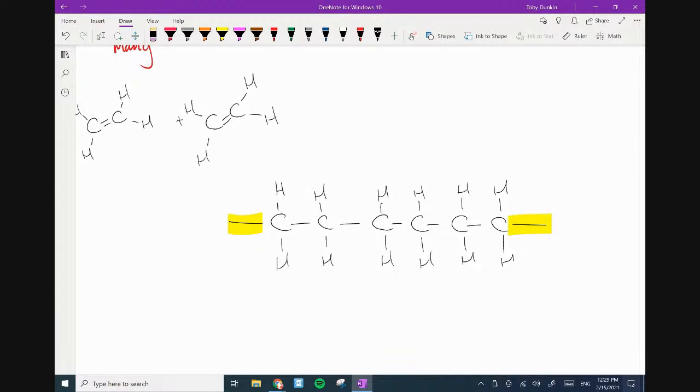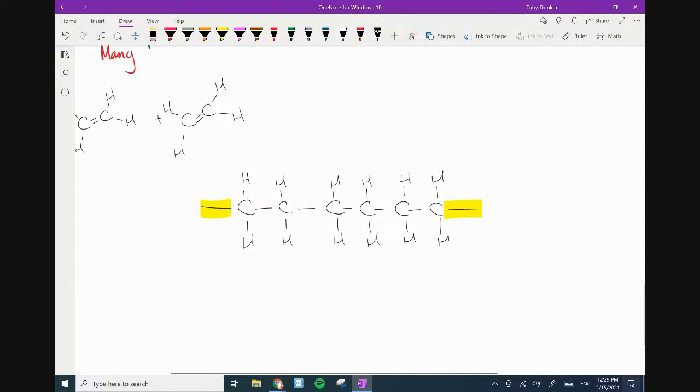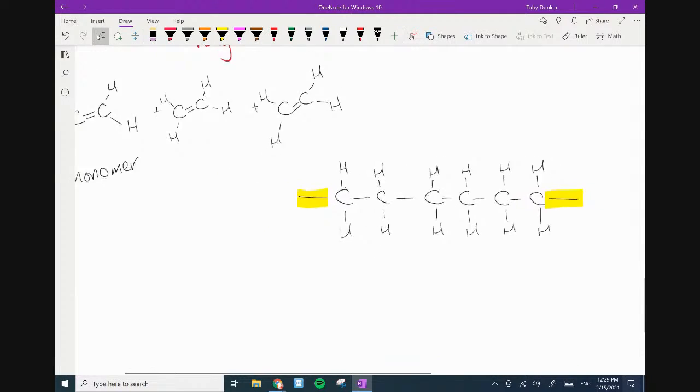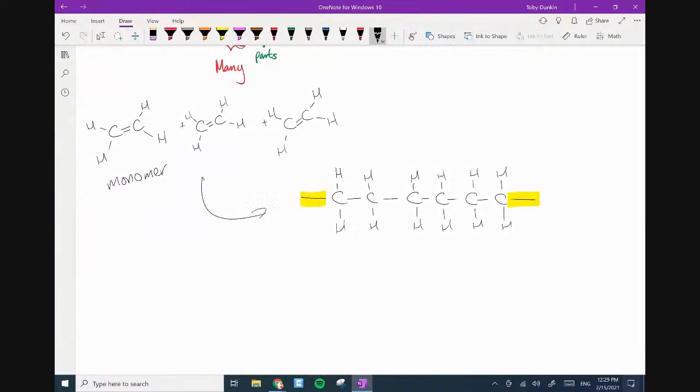But the reason is that in reality, we're not going to have joined 3, are we? We're going to have joined 500,000. This chain will go on indefinitely. If I keep feeding it an alkene, it'll keep growing. These chains are thousands of monomers long. We can make ones with millions. They just keep growing and growing. But in this case, what you have drawn now is your very first polymer.